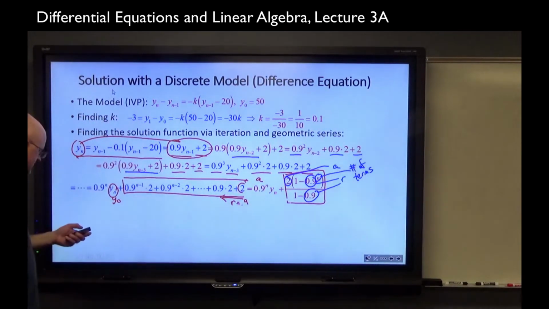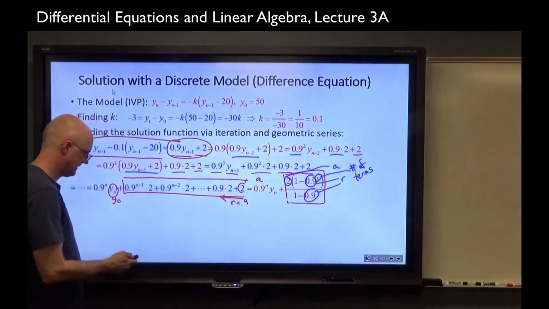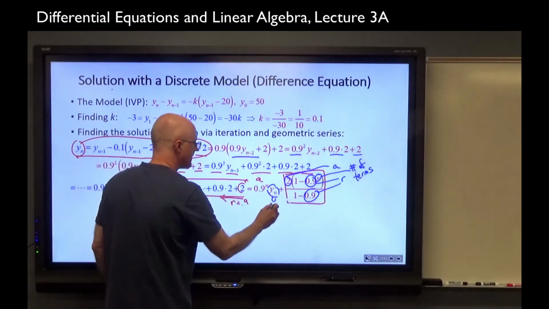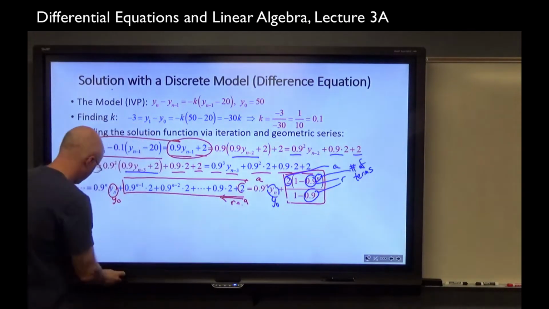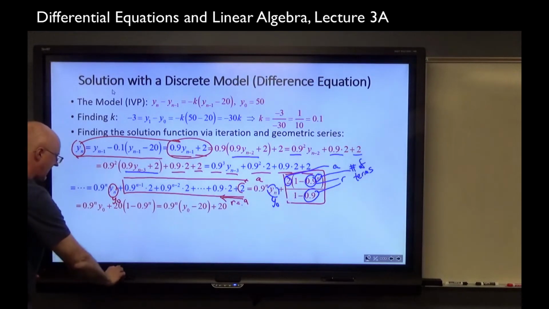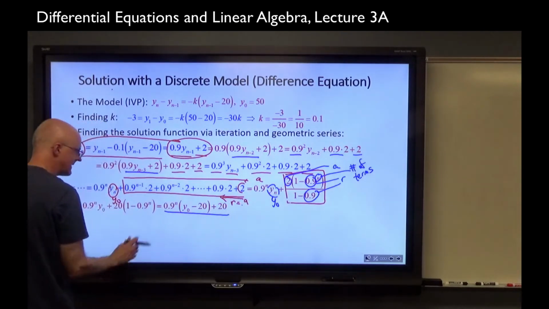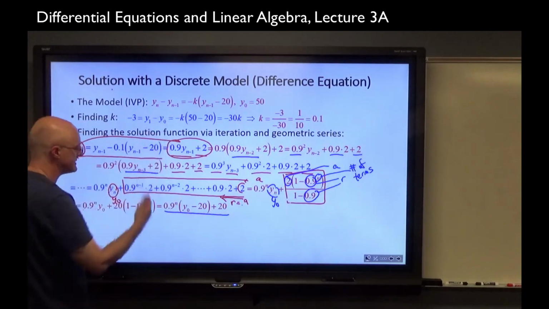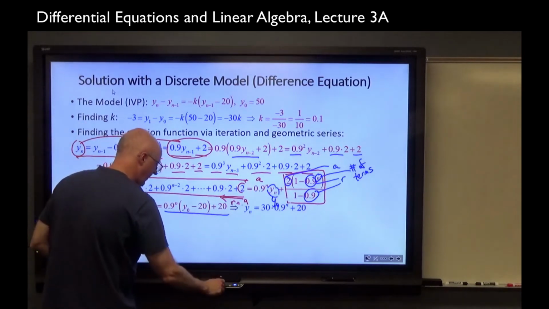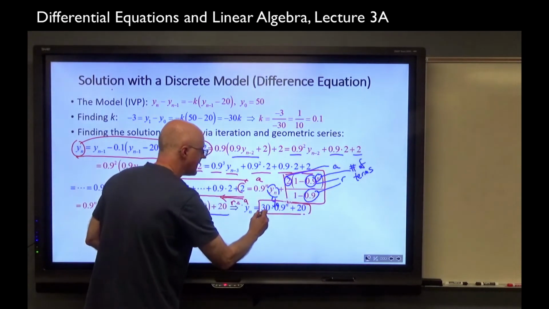So the formula simplifies a bit, and it can simplify even more. 2 divided by 0.1 is 20. Again, there's a typo here as well. This should be a y0. So the formula simplifies to this, and then I can combine the 0.9 to the n terms to get this. There's my solution based on the initial value y0. I can now plug in y0 equals 50 and get this. So here is my solution of the IVP.